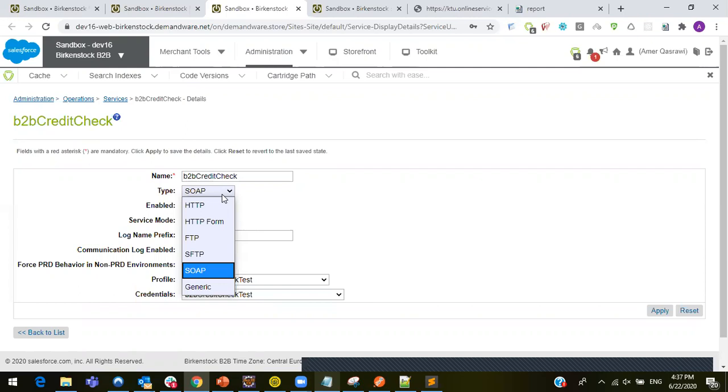And there is also a generic type for web services that's not covered by these options. What I would like to say is that in the Salesforce documentation, you can understand the differences between all these types. Maybe in our next sessions we might have another specific session for REST web services, but the focus today was on the SOAP web service. Okay, just to close this one, Qasrawi.